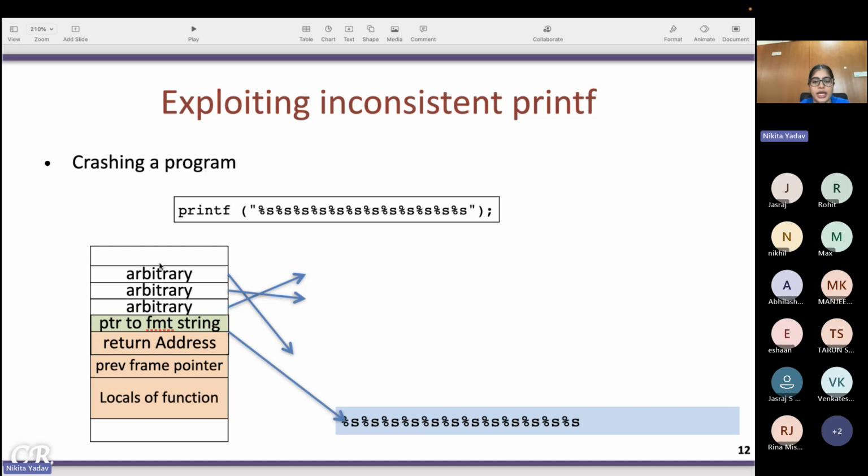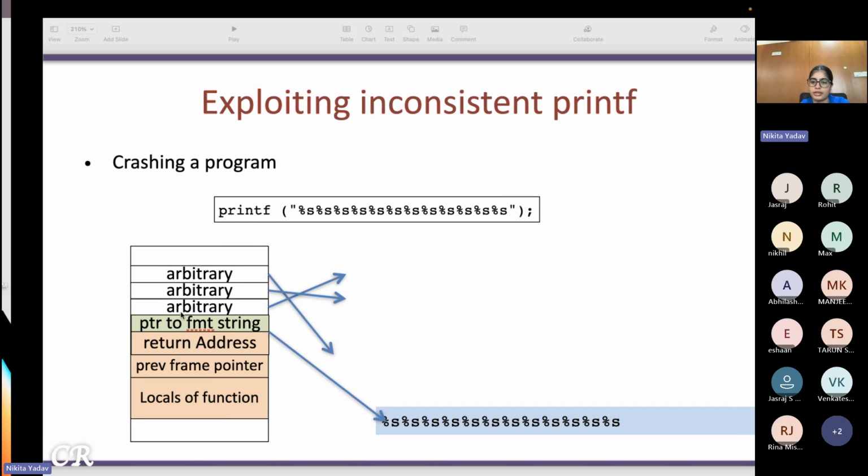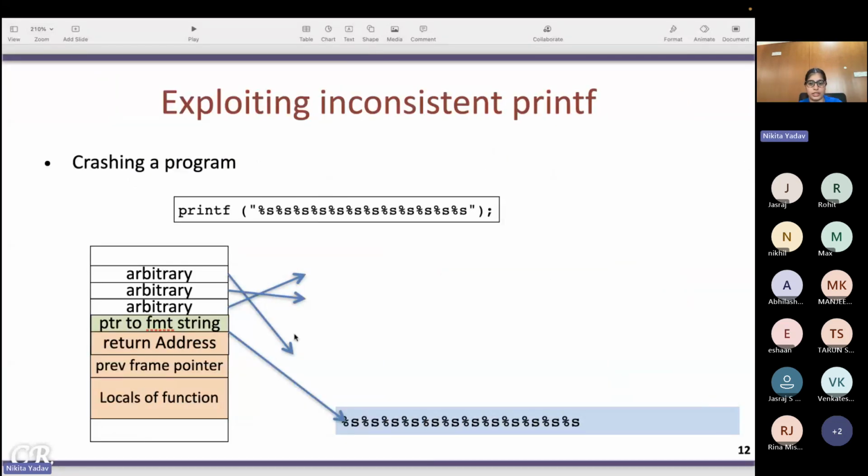If the value forms a valid address, then it will start printing from that address until it sees a null character. But it is highly likely that this value will not be a valid address, and in that case it is going to crash the program. So it is going to cause a segmentation fault. Is that clear? Yeah, that's right. It's going to cause a segmentation fault.